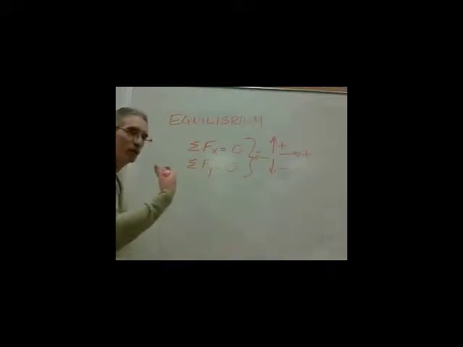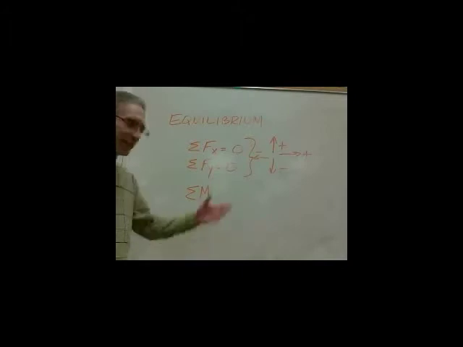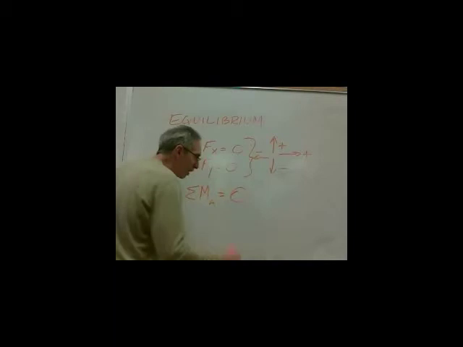There's also, though, this rotational aspect that a body can have. And we talked about this. We call it a moment. If I look at a point, I can have a rotational effect caused by possibly a force times a distance, and it rotates or causes a rotational effect about a point. That's called a moment. So when I look at a point on my body, let's just call it point A, the sum of the moments about point A has to be equal to 0.